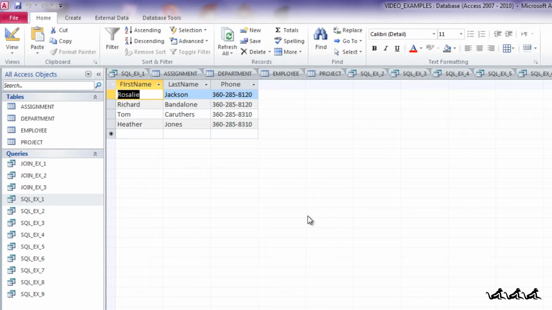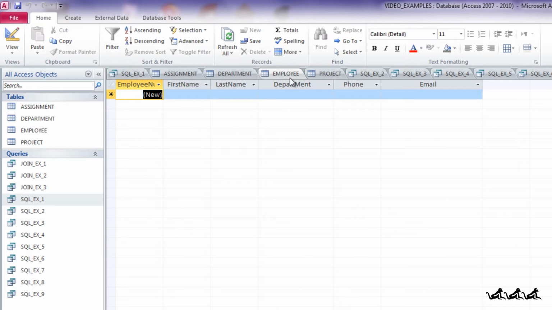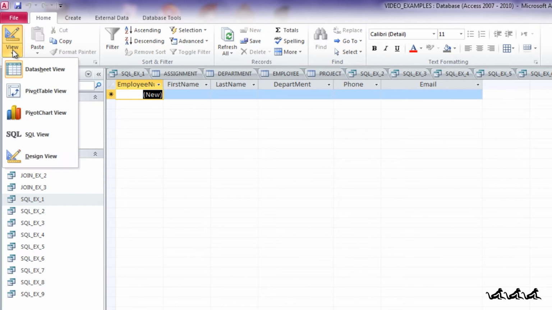Again, demonstrating the great benefit of the relational system. I know that there is no duplicate data contained in this database. I know that if it exists, the data that is returned here, the information that is produced through these queries, is going to be precisely what I'm looking for.